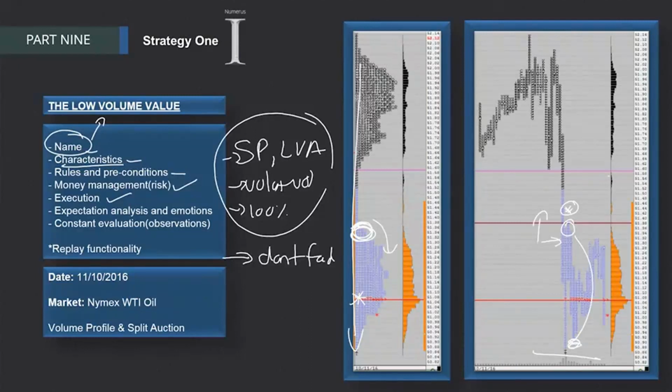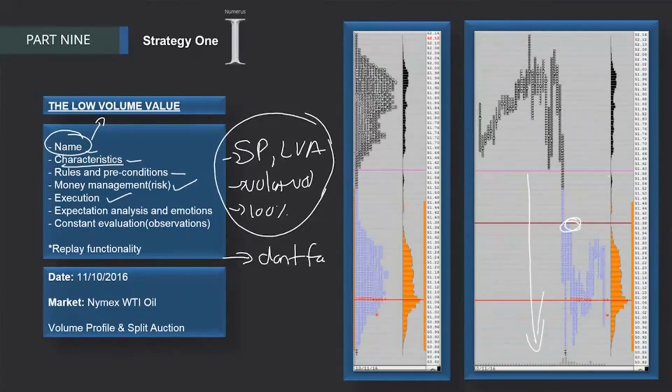Now, moving on in terms of the execution and how you take the strategy once the preconditions and rules have been met, it's very simple. We are looking for the first pullback. The first time after this market showing the initiative, we are looking to enter on the first pullback. It's very important to understand that on the first pullback, you have to be aggressive. The first time we come back and find those responsive sellers, you need to be aggressively looking for shorts, targeting the lower end of the distribution. So that is trade strategy number one.